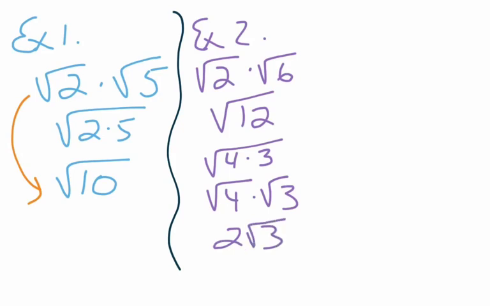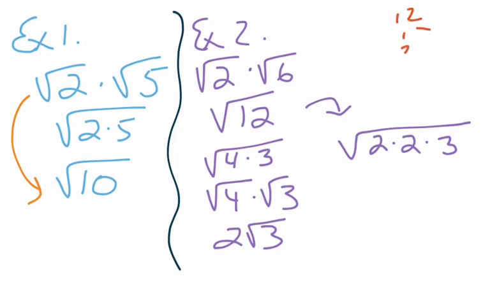If you've struggled with finding the perfect square factor, you can also do what we did in the last lesson on simplifying the radicals, where you would do the prime factorization of 12, which is 2 times 2 times 3, and you might do a little scratch work for that. You say, oh, well, that's 2 times 6, and 6 is 2 times 3, and so you get 2 times 2 times 3. Now, remember, if it's a square root, you are looking for a group of 2.